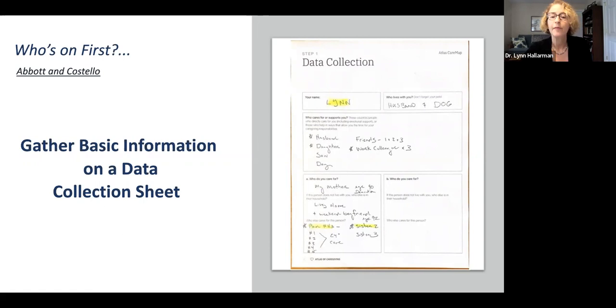And then I have my sister, number 2. This is my older sister. I'm the youngest in my family. I have 2 sisters. And I put the yellow line because those are the people that really were frontline for my mother's caregiving. So I think this is, even if you never do anything else and you don't do the care map, this in itself is a useful thing to use with patients and families.